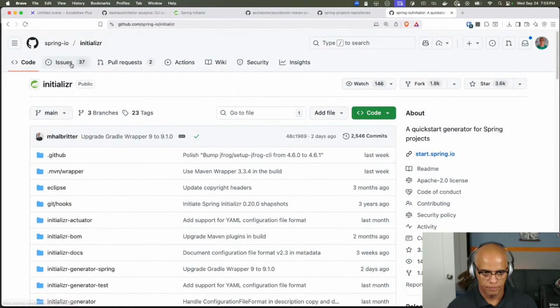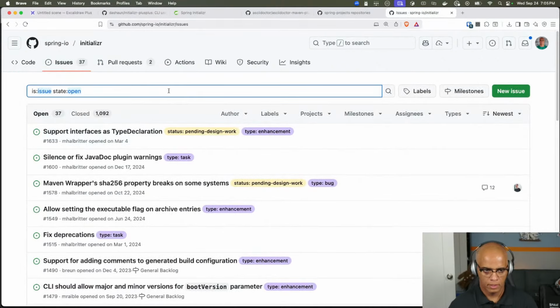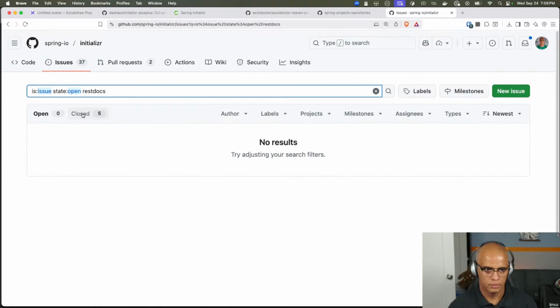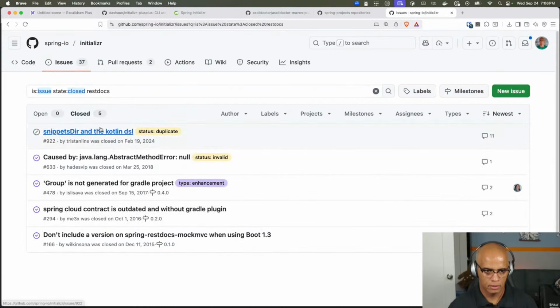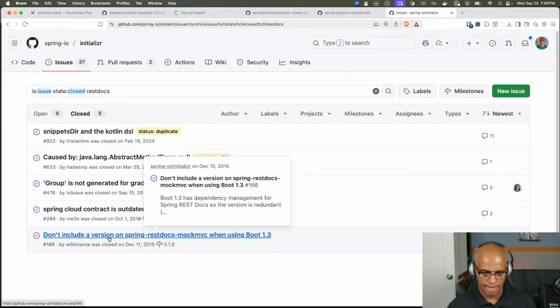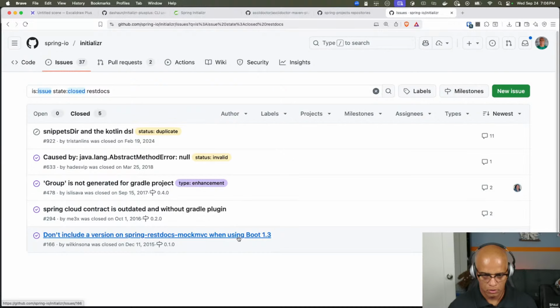This is our generator. And there's our good friend, Moritz. Let's see if there's one open. REST docs. No, there's not. Oh, look at this. Don't include a version when using boot one. That is old. All right.